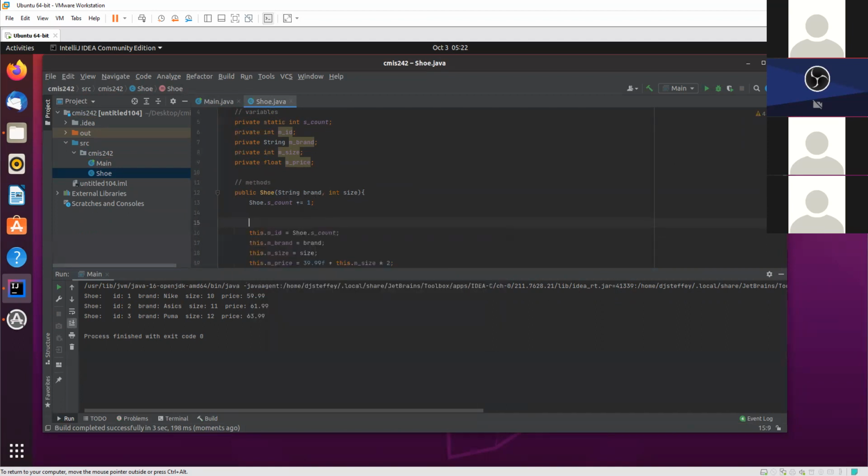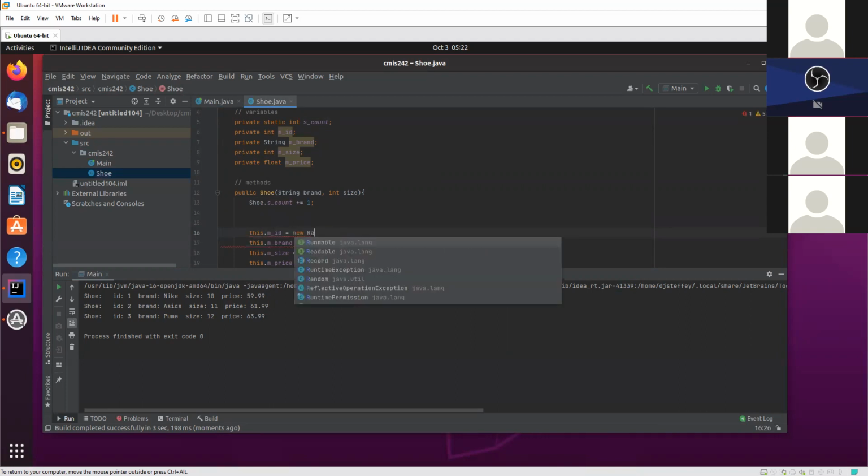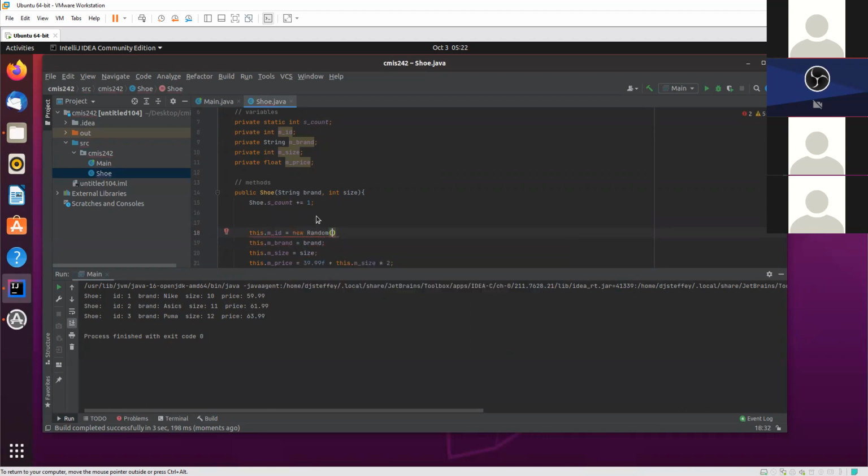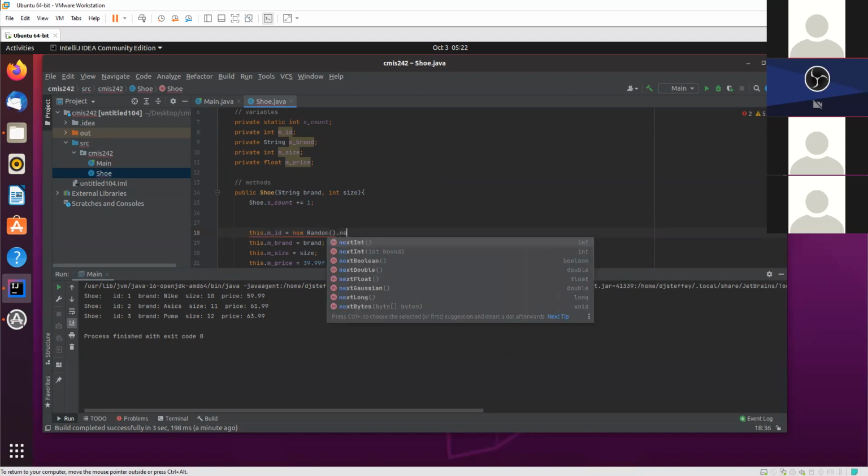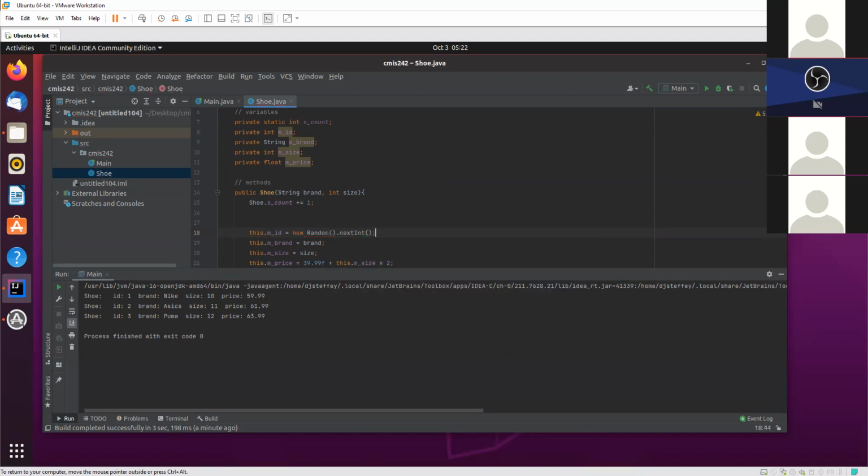You could also do something like this. You can make it a random ID. Let's just show a bunch of different ways you can do things. New Random dot nextInt. That'll just generate a random integer for the ID. Let's run it. As you see, we get random integers as IDs.